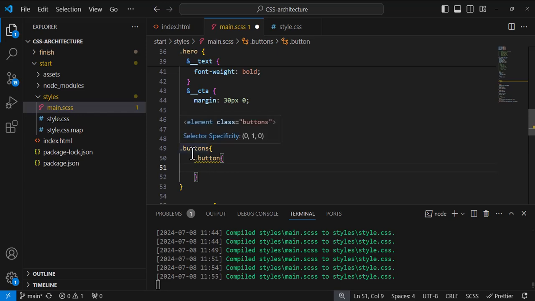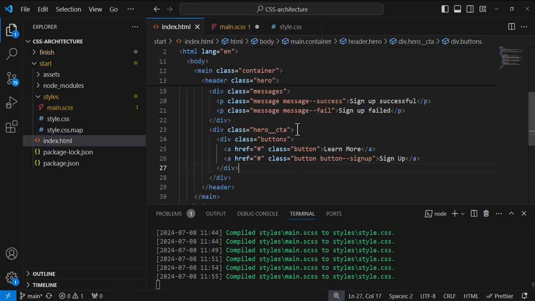And it makes sense for it to stand on its own because it is a block, even though it is inside an element. That is in the context of the BEM convention. So when we begin our course project, you're going to see how we plan out all these things so that when you write your CSS or your SASS code, it will be modular, reusable, and easy to maintain in the future. So that's how nesting works in SASS.